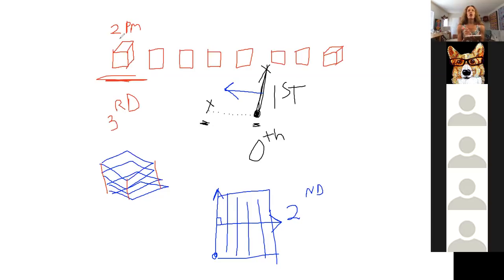And we have jumped our consciousness from 2 p.m., 2:01, 2:02, 2:03, and so on, all the way up to 2:36, 2:37. Hey, that's the present moment now. This is where we are right now. We have moved through time. Let me find a different color. We have moved through time from over here where I started that green line all the way over to here where I have made that green arrow, and we continue to move in this direction as we move through time. So the fourth dimension means a timeline.